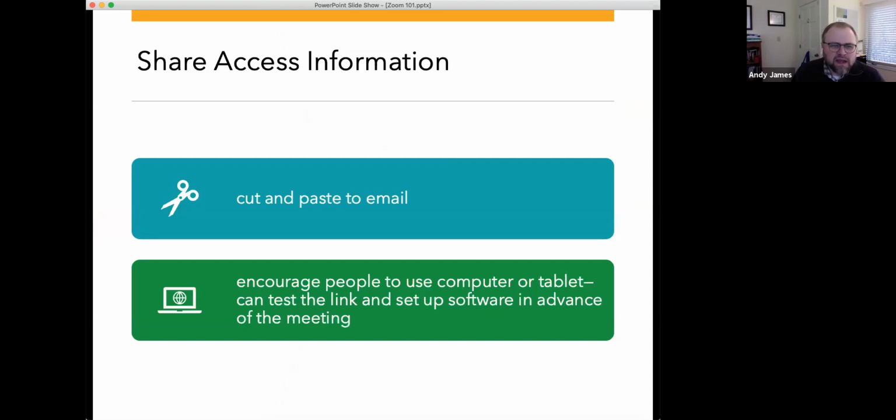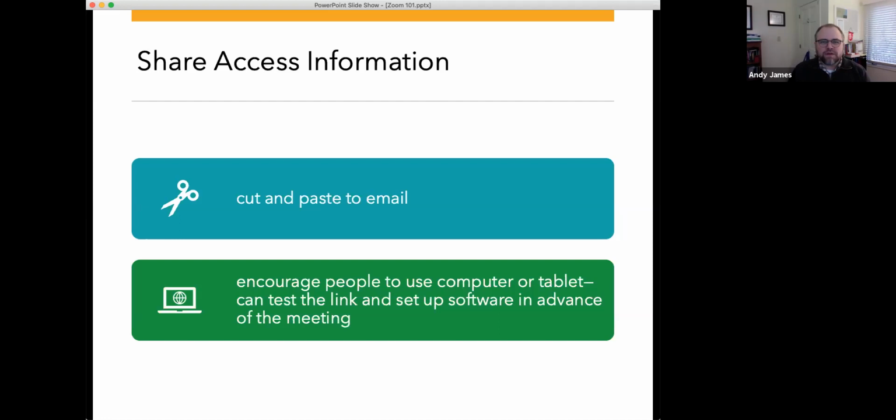It's fine. The one thing I want to mention is that I really encourage you to encourage people who are using your Zoom account to use their computer or tablet to access it. First of all, they can use the link that they will send you, and that will let you set up the software in advance of the meeting and test it out. You can even go in there with them using that same link at a time outside of that time and test and make sure that it's working right. I do this regularly with people who are new to Zoom, and it really does help make it a little bit more comfortable the first time. So you're not spending half an hour troubleshooting the one person who can't get their audio to work.